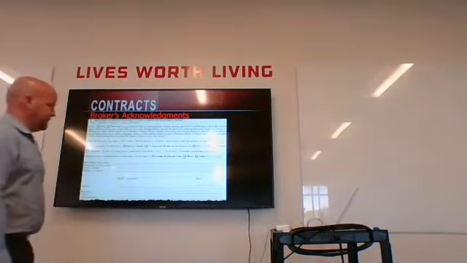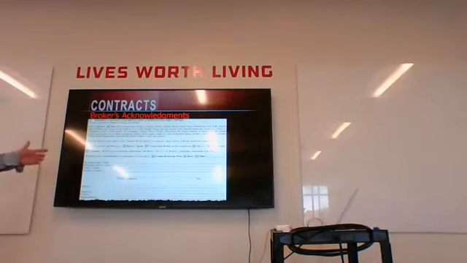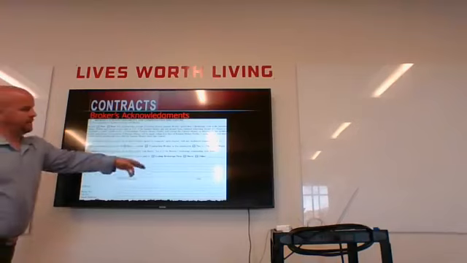Here are your broker acknowledgments. To be completed by a broker working with the buyer: does or does not acknowledge earnest money receipt. They broke this out at the beginning of the year. Although the broker is not a party to the contract, we are agreeing to cooperate upon request with any mediation request. So if our client goes to mediation and they ask us to help them, we are required to provide that as part of this. How are we working with the client? As a buyer's agent, as a transaction broker.